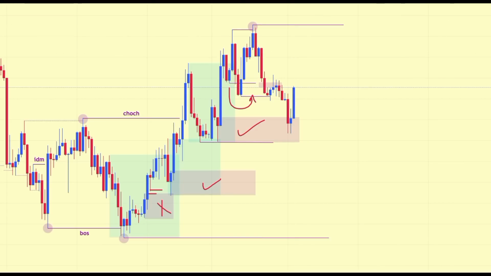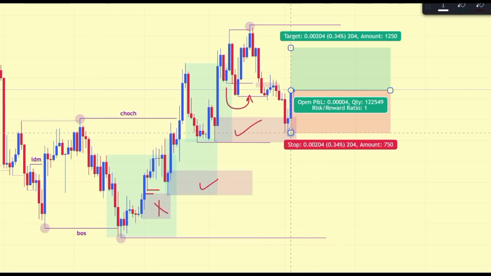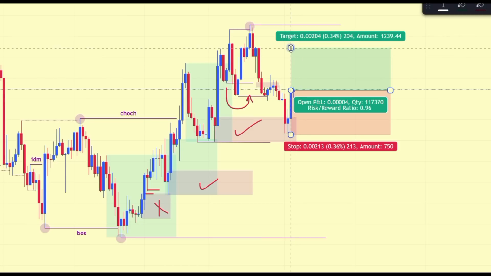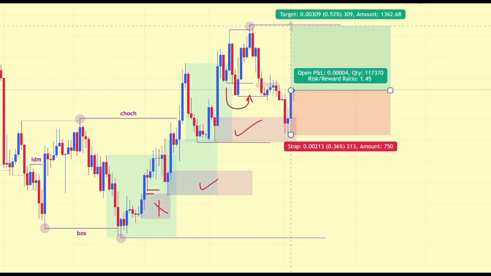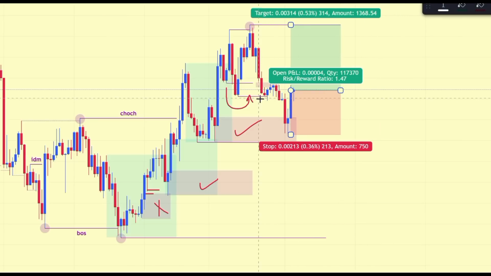All right, so let's see. And exactly right there, we can see the candle closed with a good buying momentum. So right there, that's a valid trade, stop loss below the low, and target profit right here. So right here, since this one here is a major inducement, you can see the risk to reward is actually 1.47, and this here is a major inducement. You can see this trade is actually involving a major inducement.